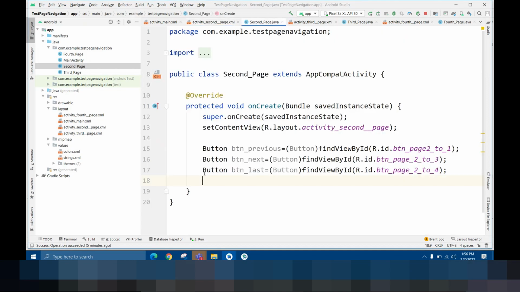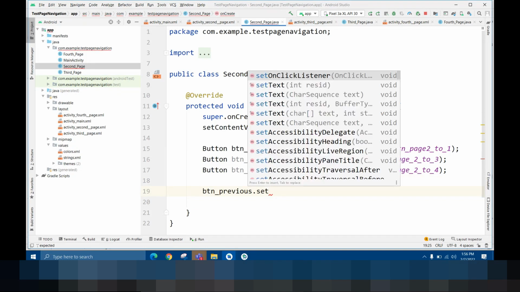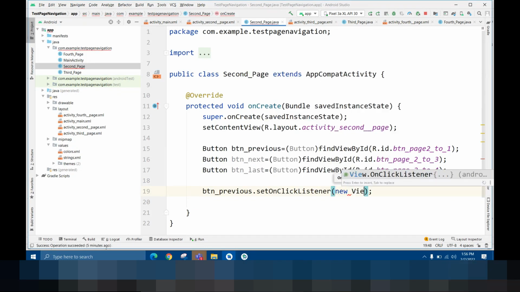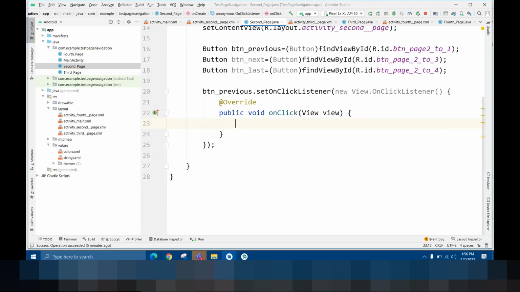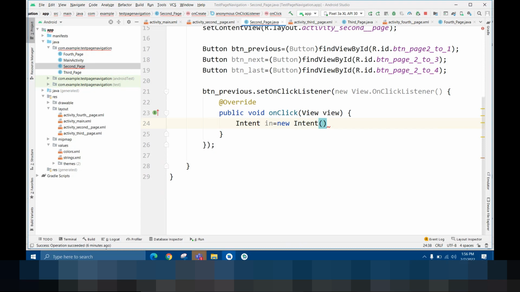We have created the buttons. Now the coding part, the intent. First we'll write it for the page previous button. Okay. BTN previous. Now here we are in the second page, so we have to write second page dot this.